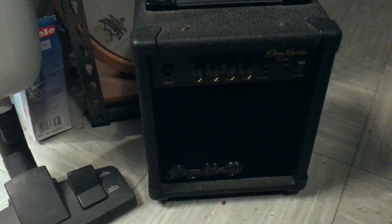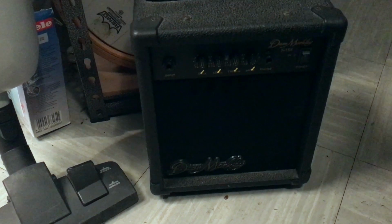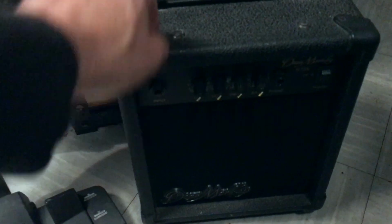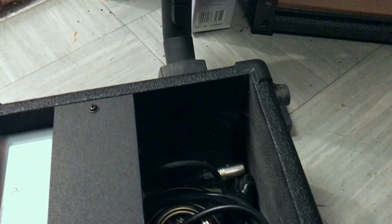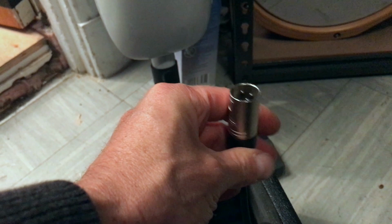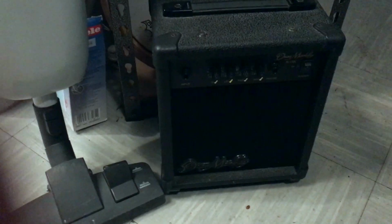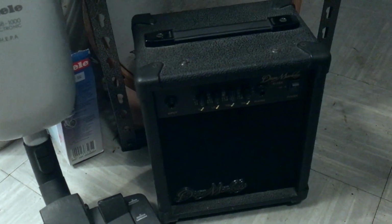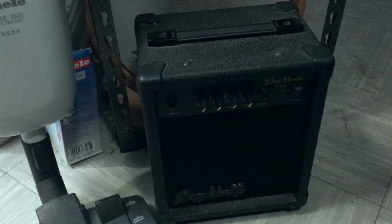Here I have a little guitar amplifier, but I use this as a sub kick for the kick drum. I leave the speaker in the actual amplifier, and I just attached a wire to the speaker. Then I'll just plug an XLR and plug this right into a preamp, and then place this amplifier in front of the kick drum. And it really works well. You could try it with different size amplifiers, and you could get a really nice sub kick sound without spending a lot of money.